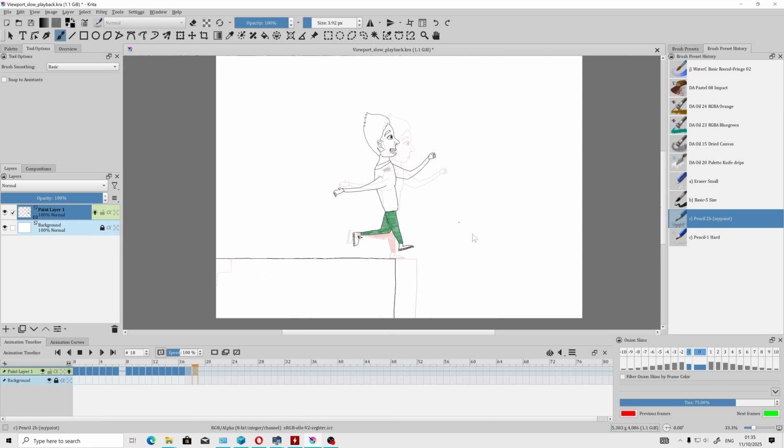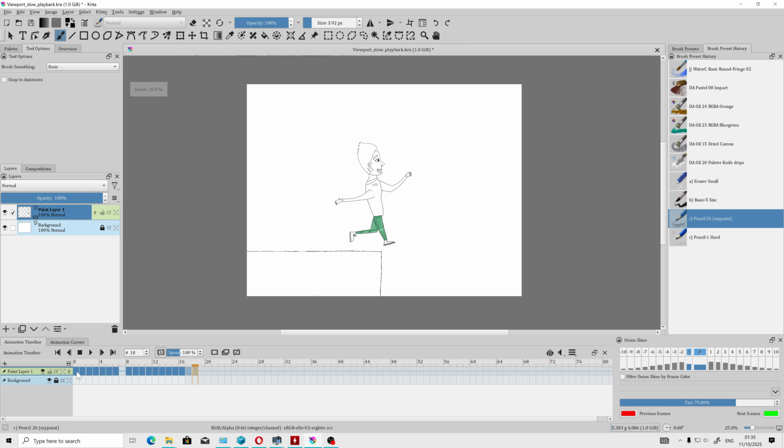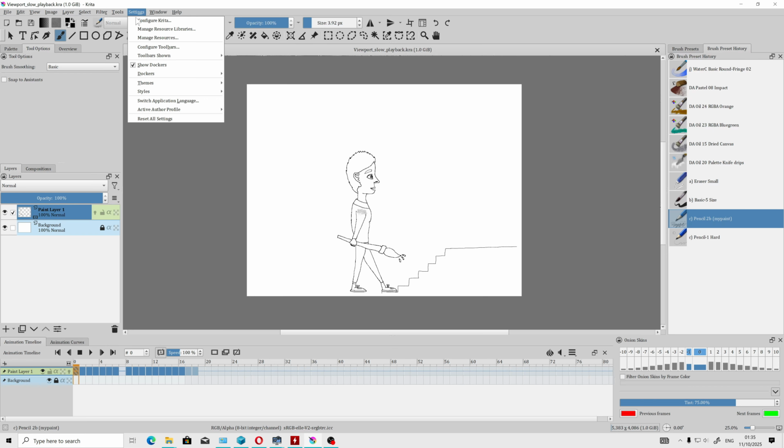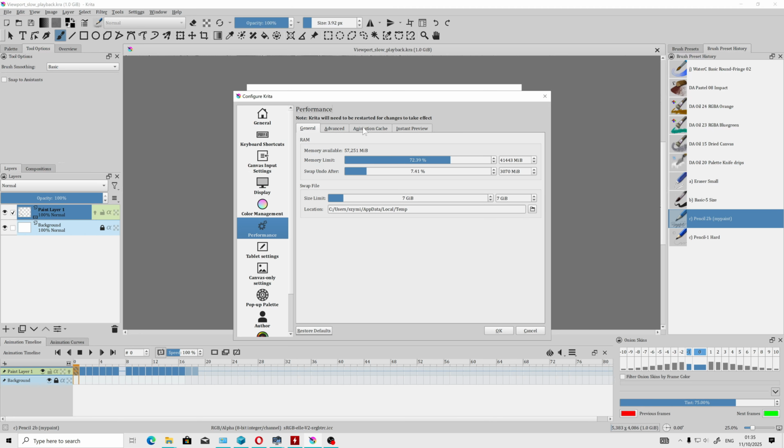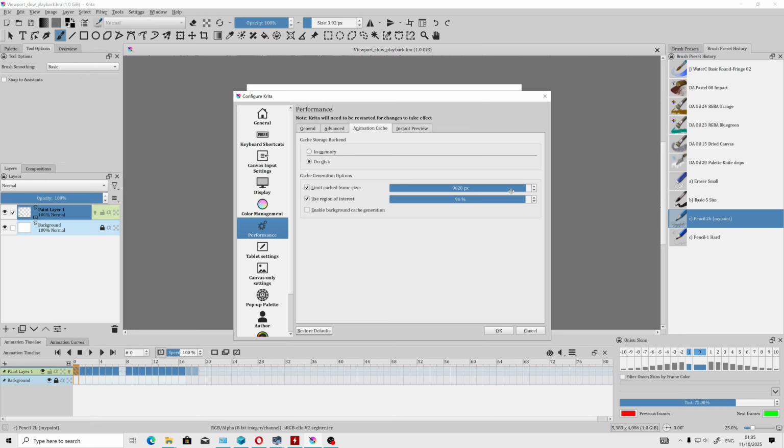So I have to draw some more items. In my previous video tutorial I showed you how to fix animation playback. You go to settings, configure Krita, performance, and increase animation cache.